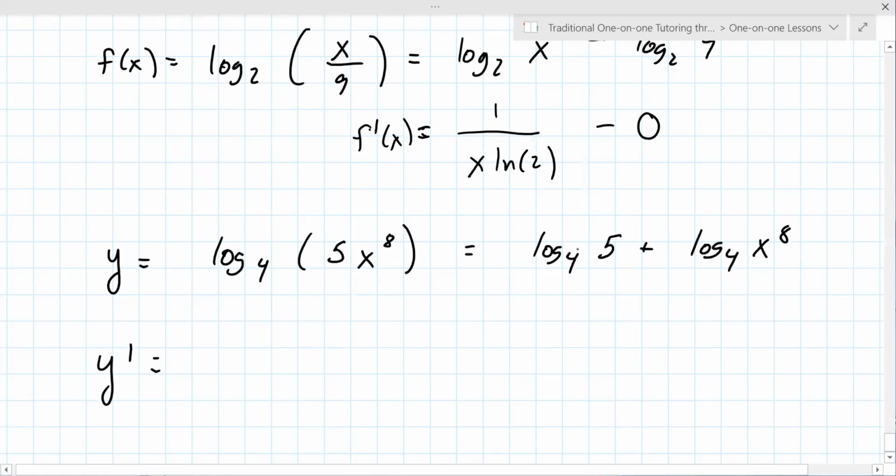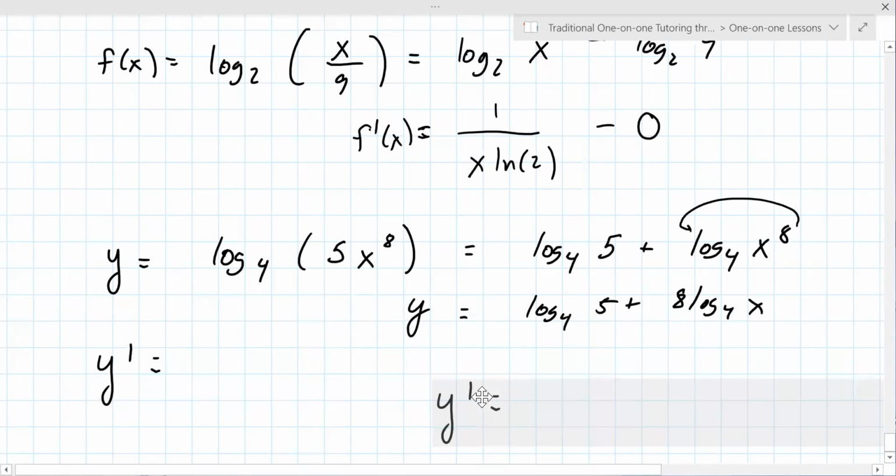Okay, maybe for the first one, but this you can expand the logarithm this way. Do you see that on the right here? Oh, I forgot to add the log. Yeah, and that's the properties here. That's the stuff that you got to be able to get down. So you can bring that 8 out in front, 8 log base 4 of x, and then you can take some derivatives if you want. Well, I'm asking you to, so I guess you have to.